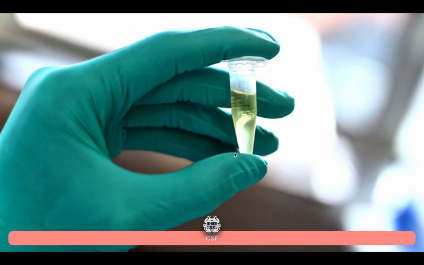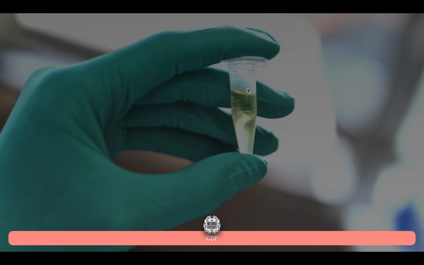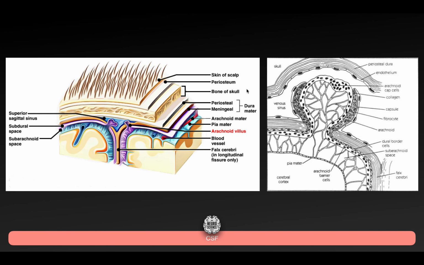Now, CSF itself should be a straw or clear colour. CSF runs in the subarachnoid space. So scalp: we've got the 5 layers of the scalp, which if you remember is skin, connective tissue, aponeurosis epicranium, loose connective tissue, and periosteum. Then we have the bone of the skull with its 2 tables and a diploe in between. Then we have the dura mater, which has 2 different layers, a periosteal layer and a meningeal layer.